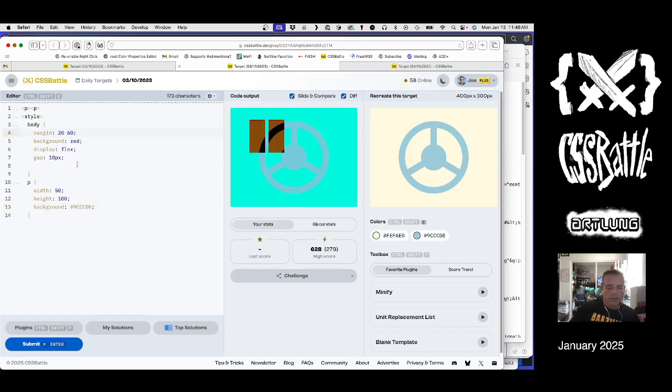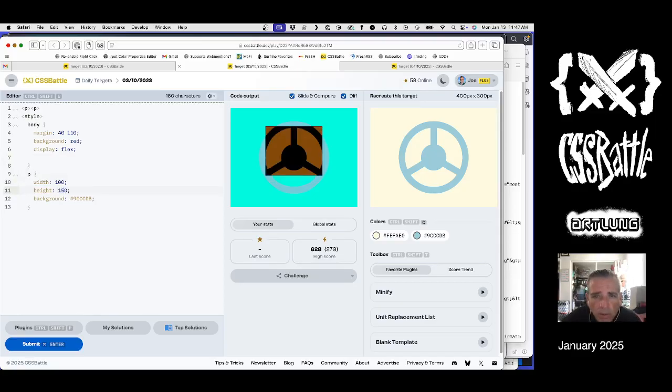Let's do it. Okay, so 2, 3, 4. That seems right, and then 100. 110. Okay, and then let's change the widths of these, okay, 100. Let's remove that gap. We would like a symmetry to apply, and then that height, I'm going to say 150. All right, so that's our beginning, and what I want to do is just do the spokes. So if I can find a simple and straightforward way to do those spokes, I'm going to do that.